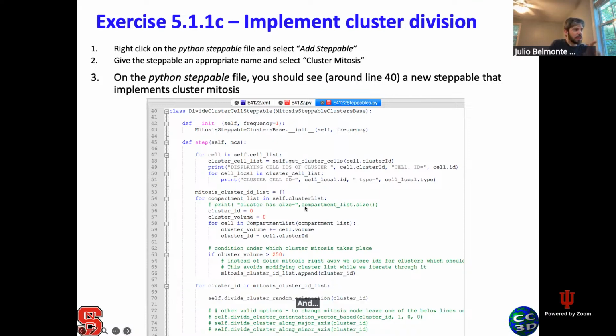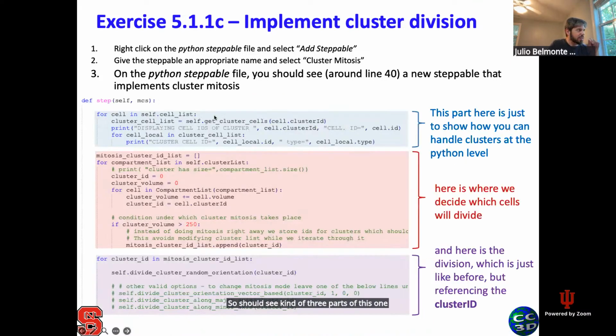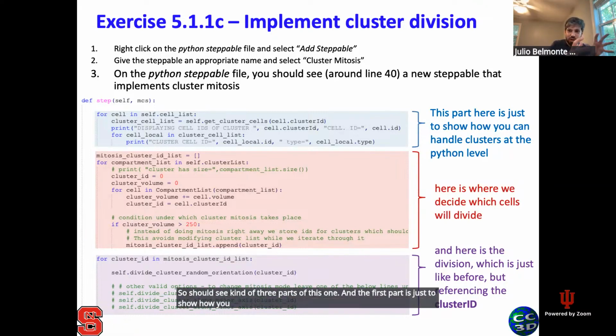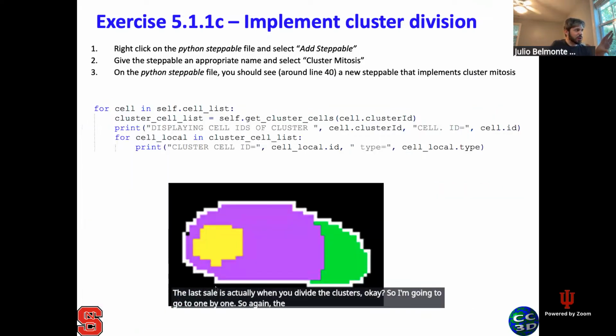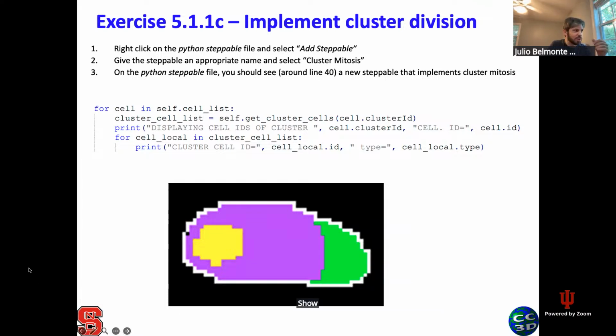You should see three parts in this. The first part just shows how you can deal with cell clusters in CompuCell3D. The second part, which I highlight in red here, is how you decide which cluster you're going to divide or not. And the last part is actually when you divide the clusters. I'm going to go through them one by one. Again, the first one just shows how you can handle the clusters.